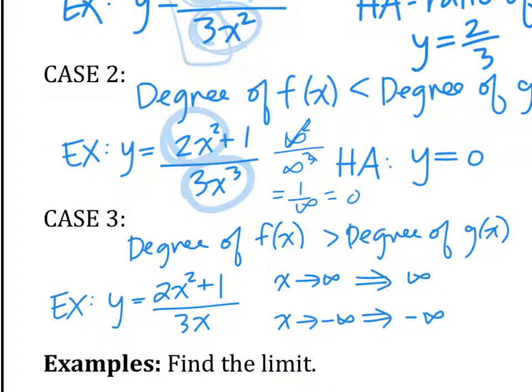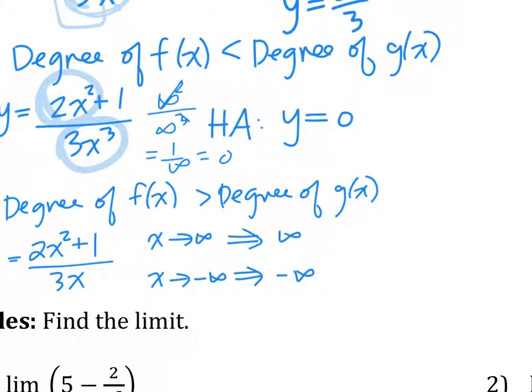Yes, Eleanor. What if there's 2x to the 4th power plus 1 divided by 3x squared? Okay, so basically your question is if the highest degrees of the top and the bottom are both even, then they're both going to go up because you're squaring it, so it doesn't matter. It depends on the highest degree. So yes, we have a problem here because when you simplify, you essentially have this, and then if x is positive, you go positive. When x is negative, you go negative.